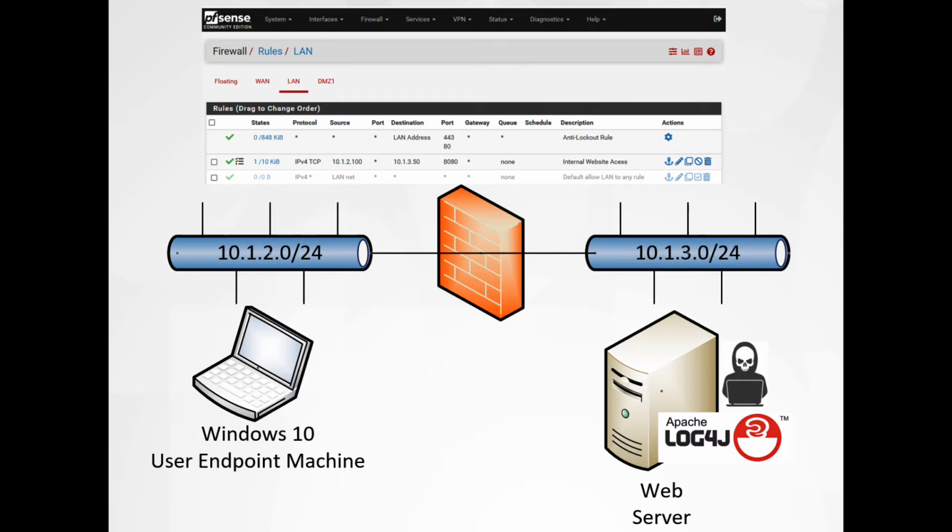By some standards, we would think this is a great security design, with the least privilege access being given between two machines across a network. But as we will soon see, this segmentation design is not enough to prevent an exploit like log4j simply by filtering on source, destination, and port, and that we need deep packet inspection and a next-gen firewall capable of looking further into this traffic to prevent this type of exploit.